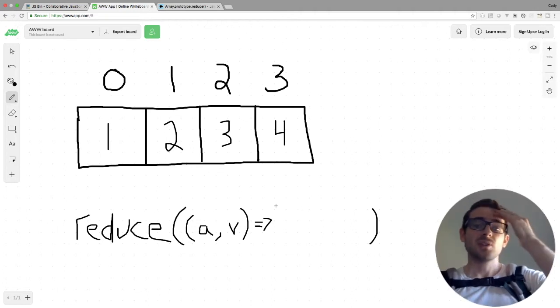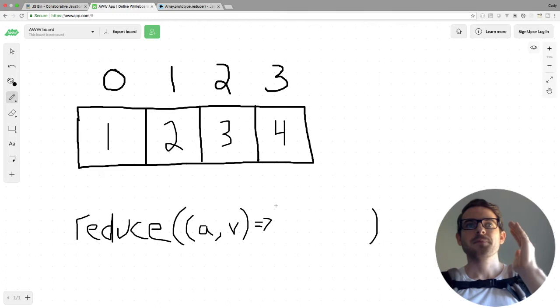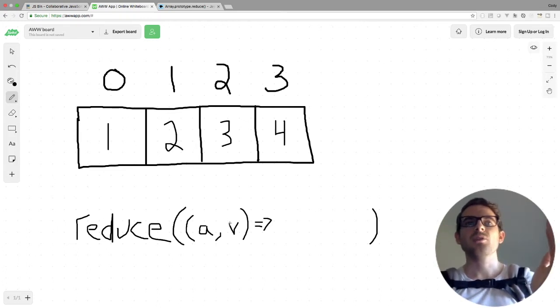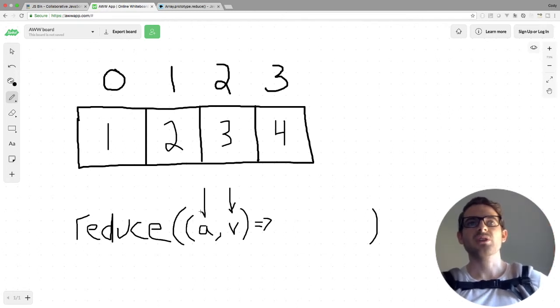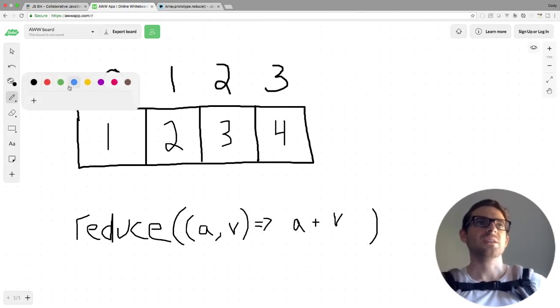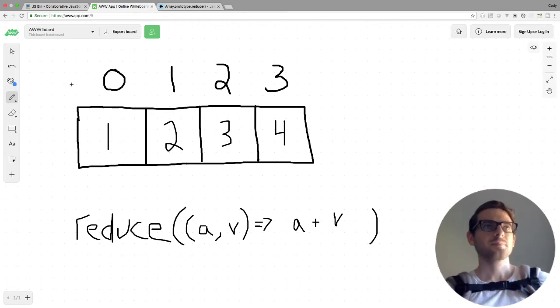But what we want to do is we want to sum up all of the values together. So how would you do that? Basically, you need to sum up the current value with the previous sum that was running. So if I just return the sum or the accumulator plus the current value that we're looking at, that should return us all the values summed up after reduce is done running. So let's step through this. I don't think it made 100% sense yet, but it will when we step through it.